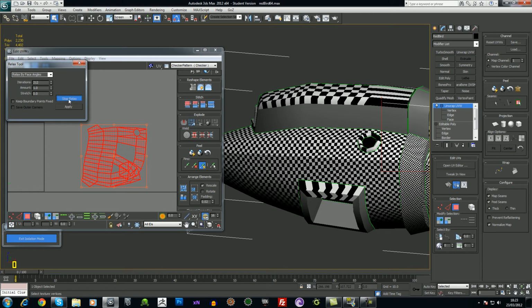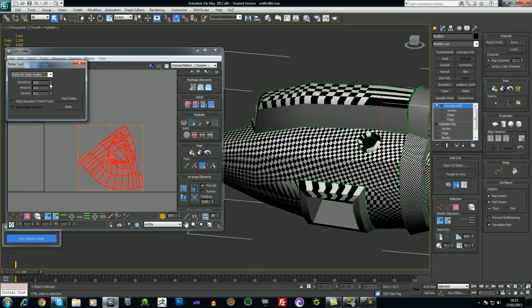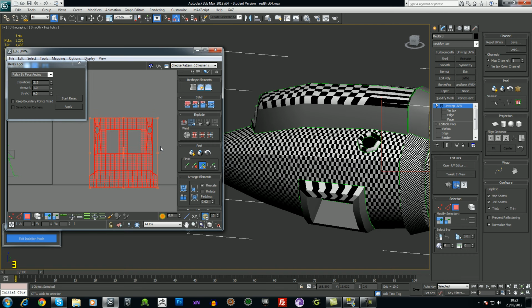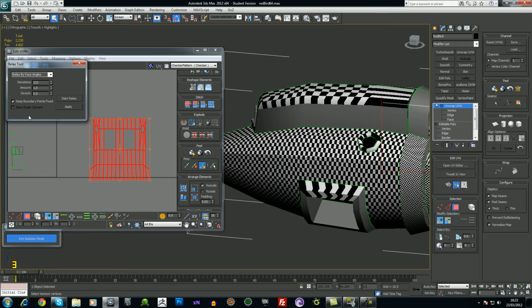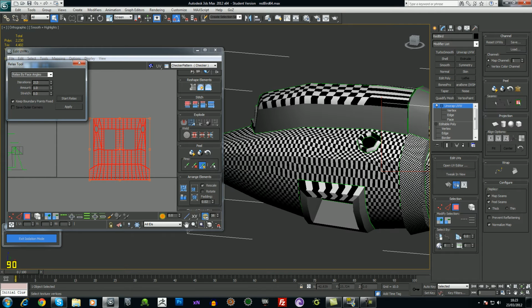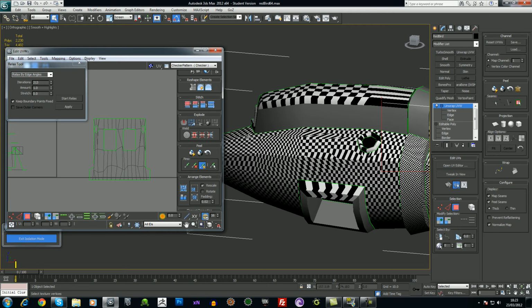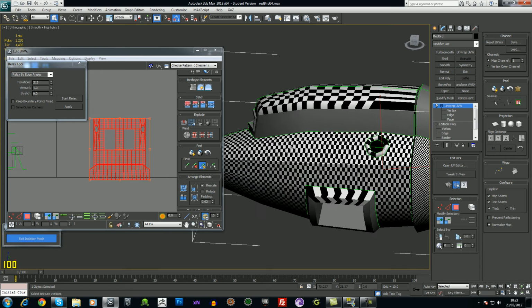It's not really having any success there. Now that centers one never does anything for me, and you see it's just struggling there. So back to this one. Let's keep boundary points fixed. Start relax, and you can see it's made this happen. Do it again. You see it's made that happen. So we don't want to use that because even the boundary needs relaxed a little bit.